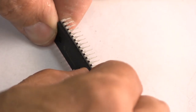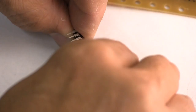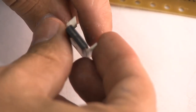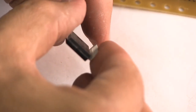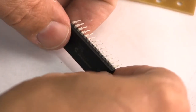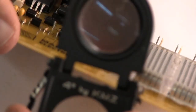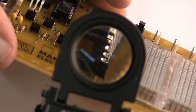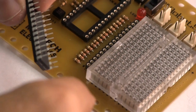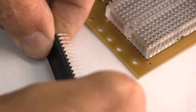So what we do is we take the chip and we squeeze it gently down on a flat, even surface to bend the pins a little bit inwards towards each other like that, but don't try and do it in the air. You must press it flat onto something. We need to do it a little bit more because they're still a little bit out of alignment with the holes. You can see that there. Be very careful not to bend these pins out of alignment. You want to squeeze a little bit more, like so.